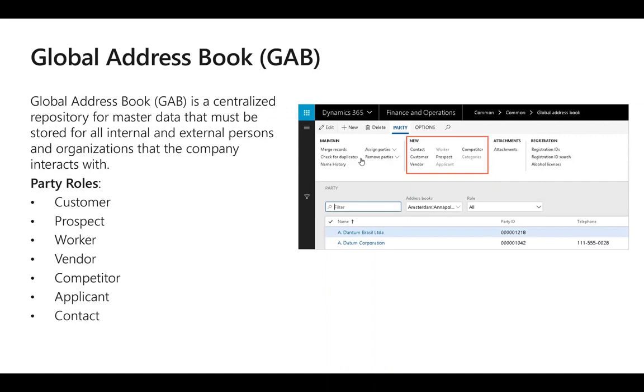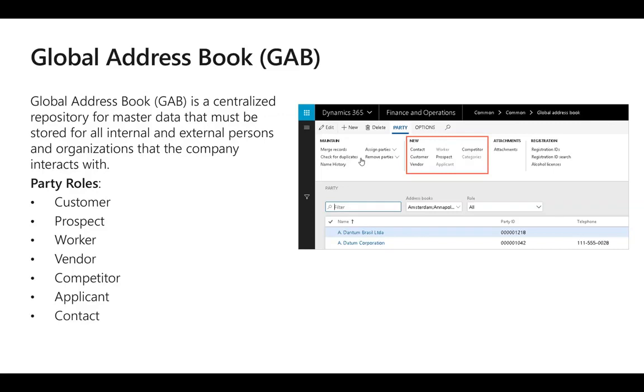Customer: an individual, company, or other entity who purchases goods and services that are produced by other individuals, companies, or entities. Prospect: a party that might provide service or benefit to a legal entity. Worker: a person who assumes the role of an employee or a contractor and who is paid in exchange for services. Vendor: a party that supplies products to one or more legal entities in exchange for payment.